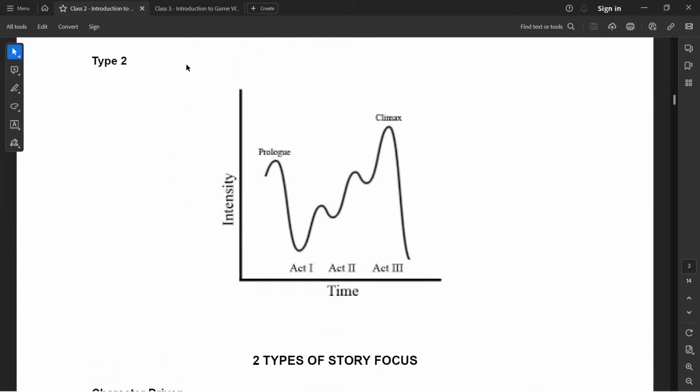The other one is like this, where you have a prologue, some major act, something huge happening at first, and you don't understand it, you don't know why that's happening. If I were to give an example of such a thing happening, hmm. Oh, that's funny. I can't think of an example.